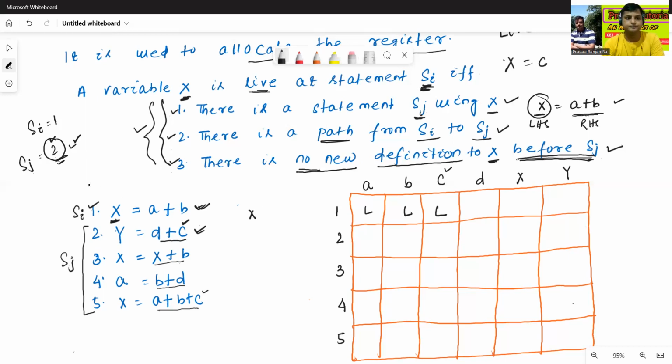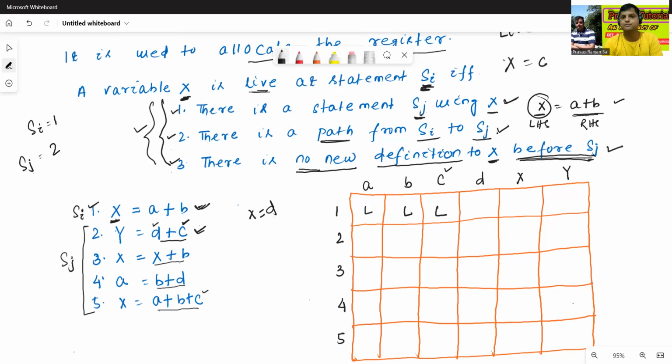Okay, see. So now we'll see D. C is over, now we'll see D. That means x equals D. So we'll search for D on the RHS part of S. Where is D? D is present in the second statement. That means SA equals 2. So the first condition is true.